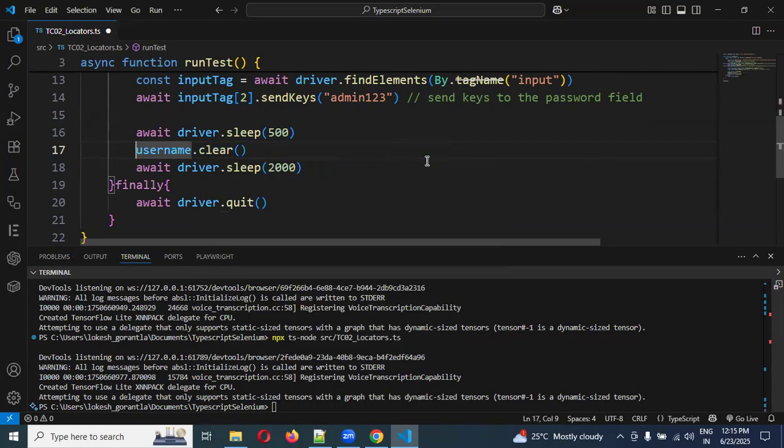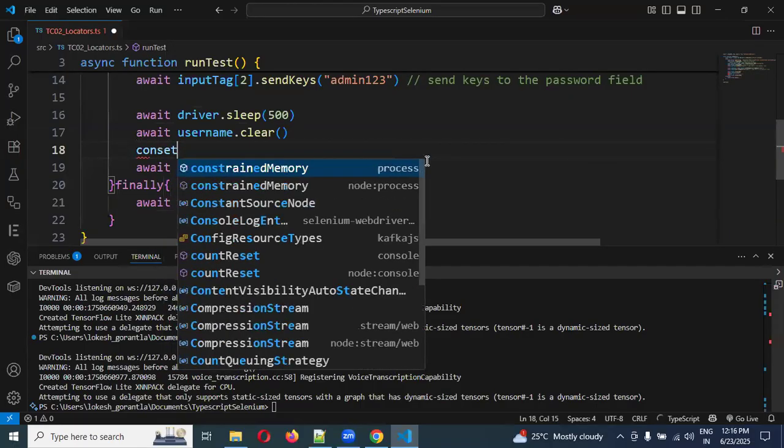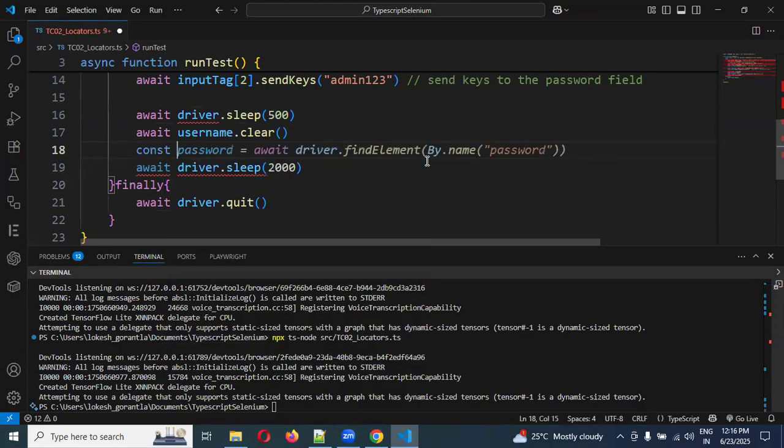I'm clearing, and I'll give the wait, and then I'm going to use a wait constant, and I'll use name.